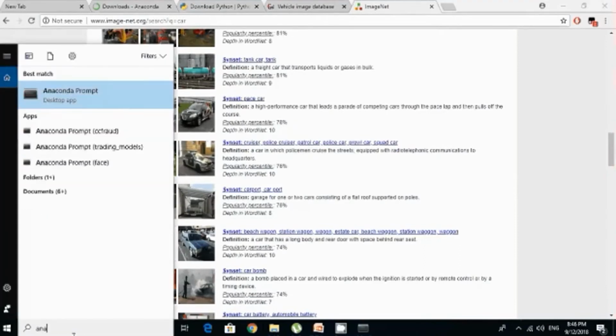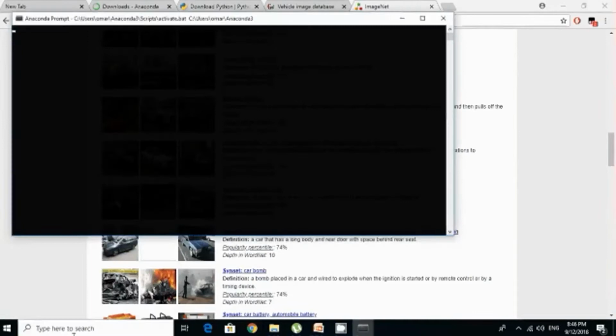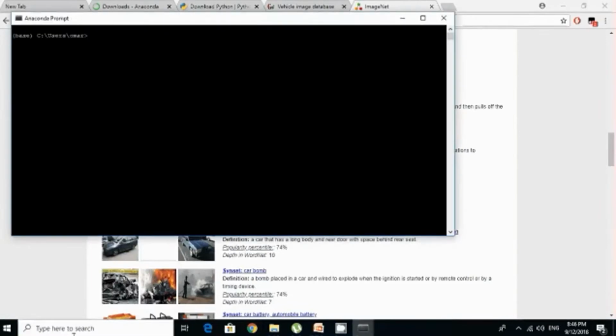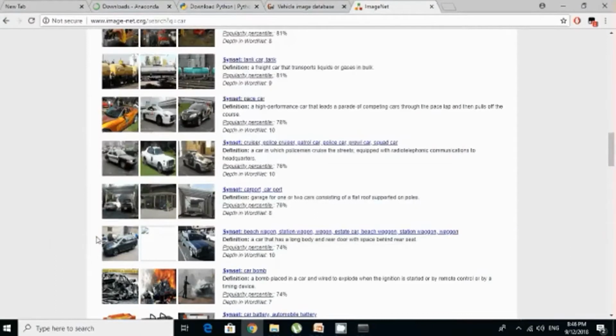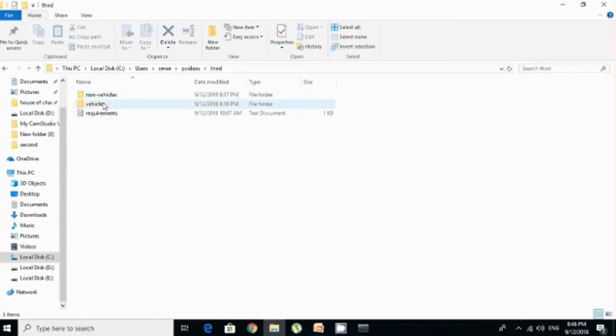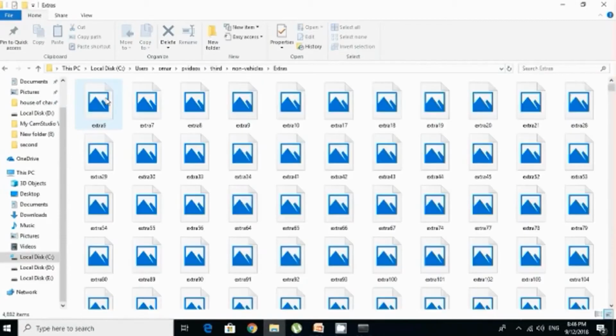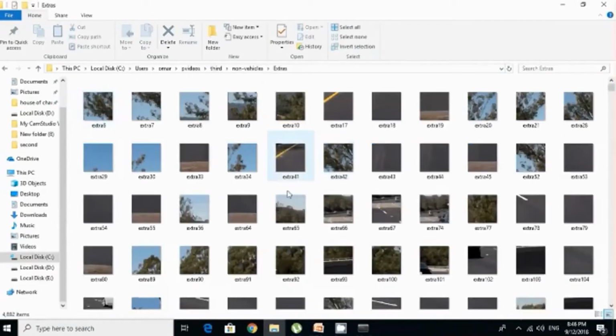All the photos have the same size. You have to be sure of this. Properties. You have to be sure that they all have the same size. The dimension is 64 by 64.